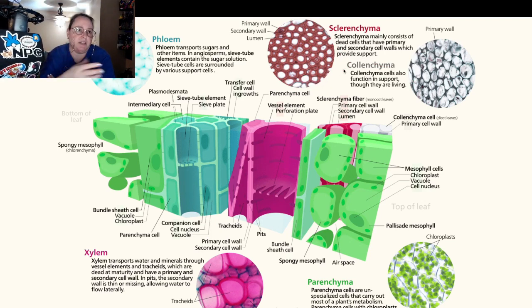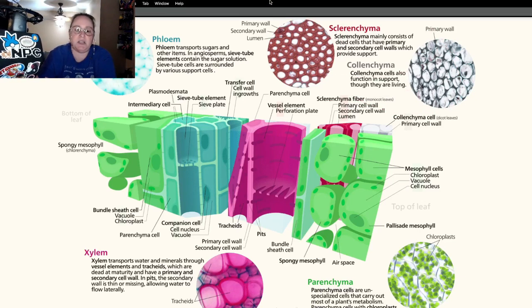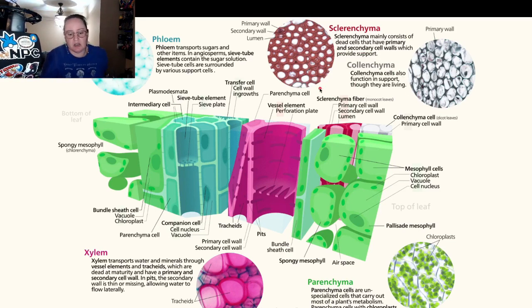So again, plants don't need a skeleton because they've got these guys right here that are basically made up of nothing but cell wall. And this is also how we get rings in plants, especially in trees, to show their age. Depending on which layer's alive and which layer's dead, you can get a new layer every year, and therefore we can count the rings and figure out how old a tree is. Fun! So that's pretty much in a nutshell all of these tissues that you need to know.